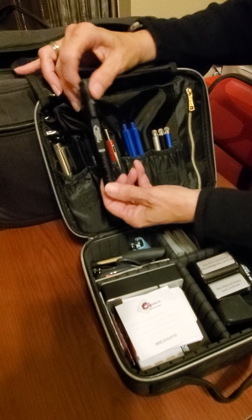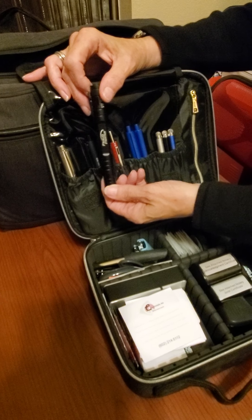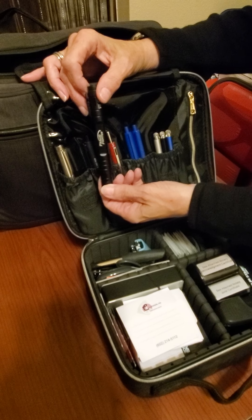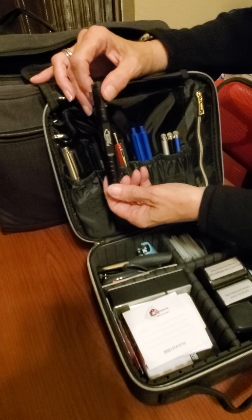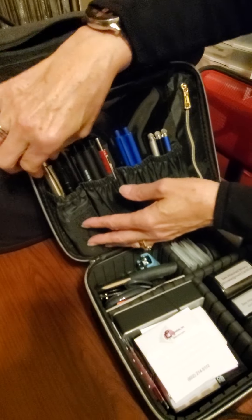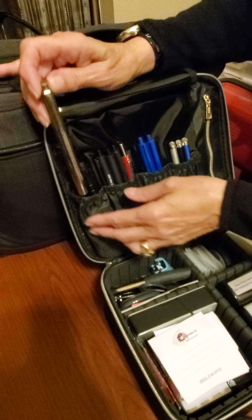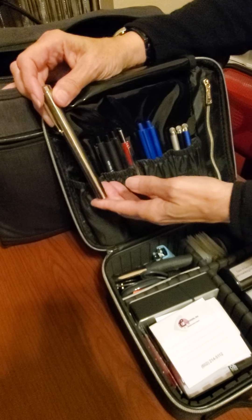These two tools — this is a UV light, this is a fraud fighter. This is what you shine on the IDs; it exposes the security features of the IDs so that if you have any question on whether it's a forged or fake document, this will let you know right away.